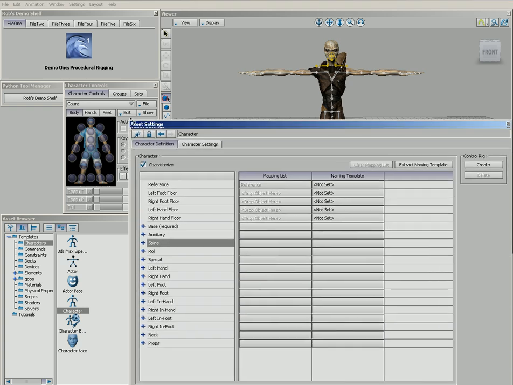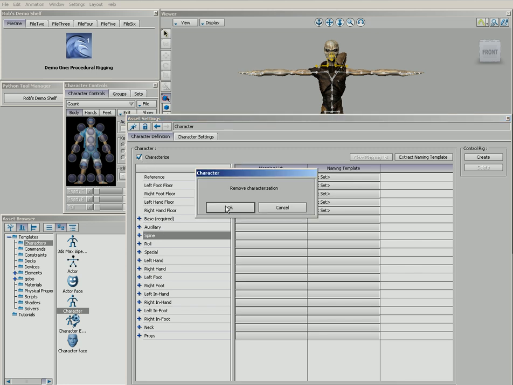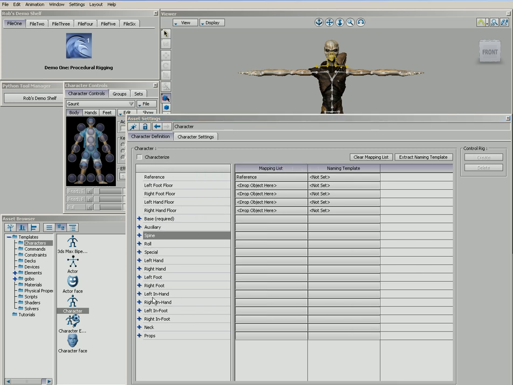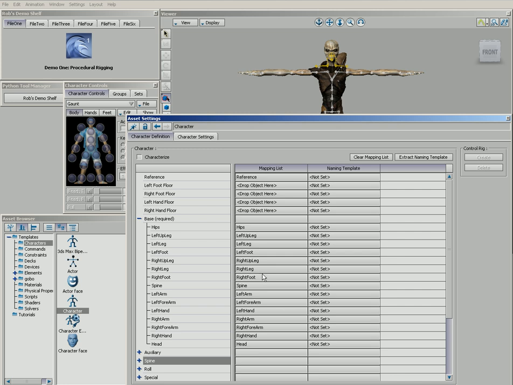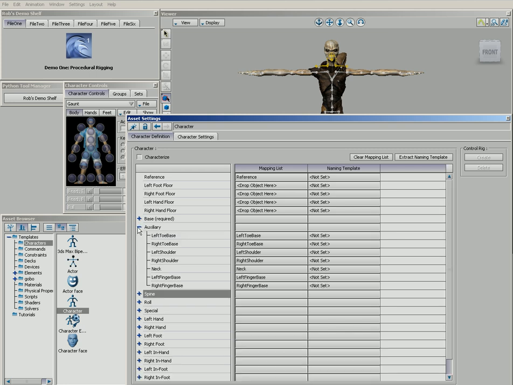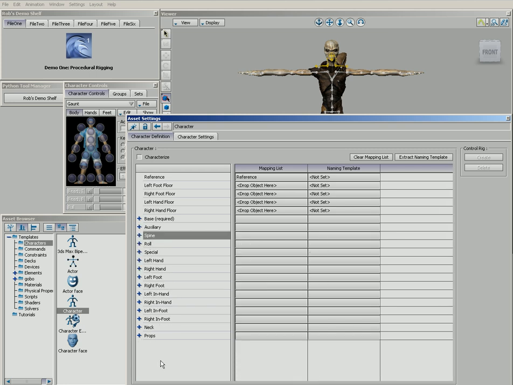I'm just going to expand this window out a little bit. Turn off characterization so you can read it a little better. This is the mapping tables to say that the MotionBuilder character on this side needs to map to objects that you brought into your scene. In Gaunt, we showed off with his hierarchy. We have the same names in our skeleton as was expected in the MotionBuilder character tool, so we can do it as a simple drag and drop operation. The basic 12 joints that are required to run character are here. And we also have auxiliary and spine and additional roll, and you can see all of the different categories of supplementary joints that are available.